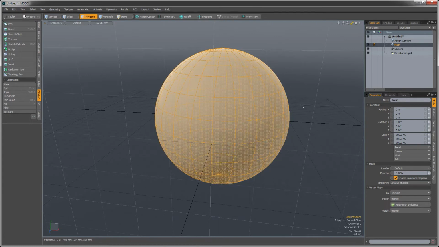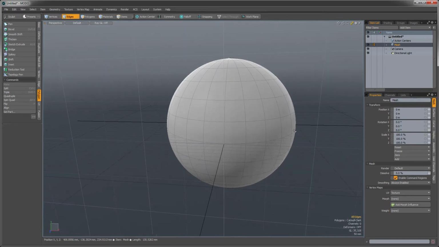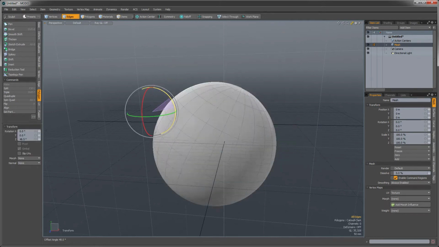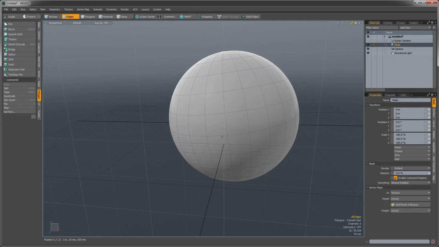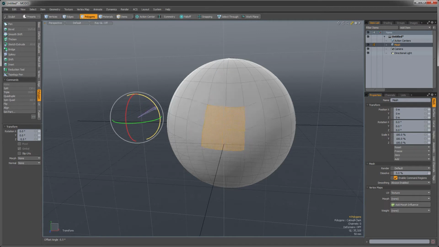Also, double-clicking on a selection will grow out that selection to everything that's connected to that element. Same as when you're in an edge mode, you can double-click on an edge to select the continuous edge loop. The last selection I want to talk about is the implied selection. What this means is that when nothing is selected in your scene, it basically means that everything is selected. So if you were to rotate this element, the whole thing is going to rotate, even though I have nothing selected on there. If I were to make a specific selection and then do my rotation, only the selected elements are going to be affected.